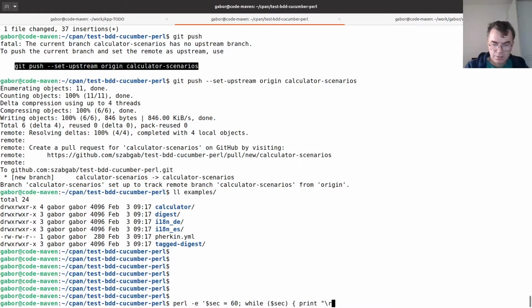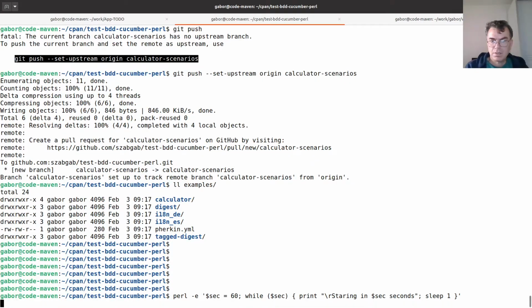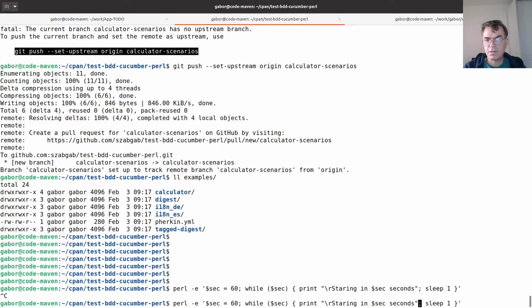Okay, starting in seconds. Okay, and sleep 1, not that, this one. Not starting, but that's not the problem. Starting. Shall I start with print newline?